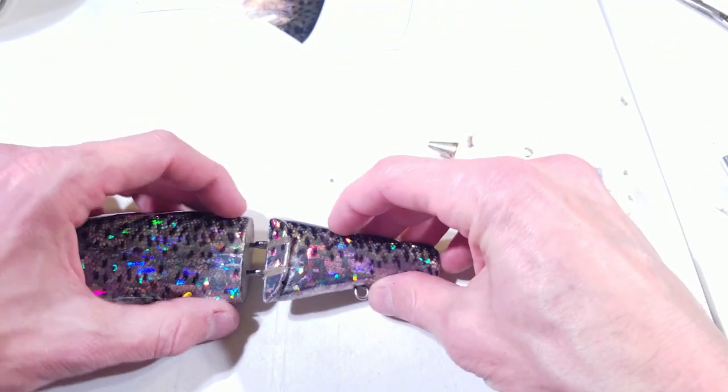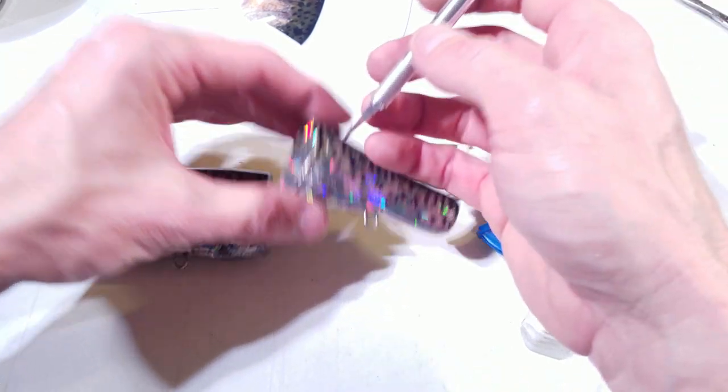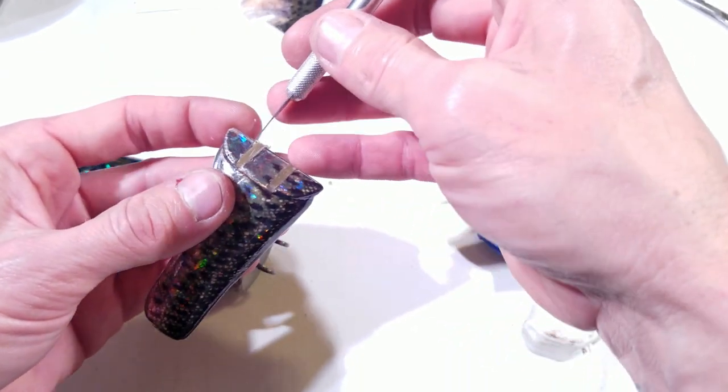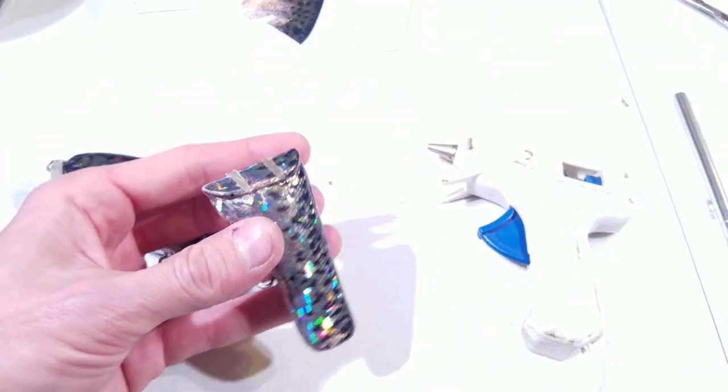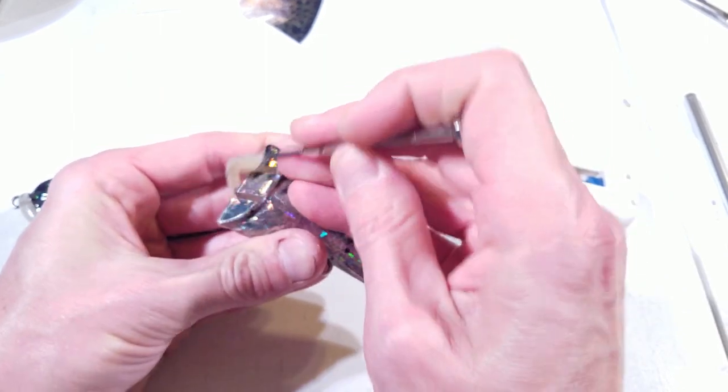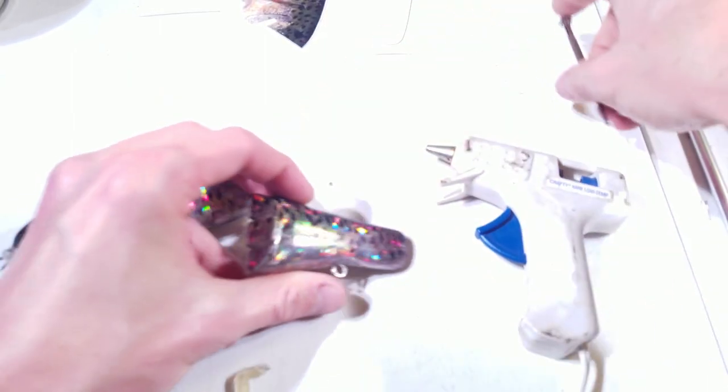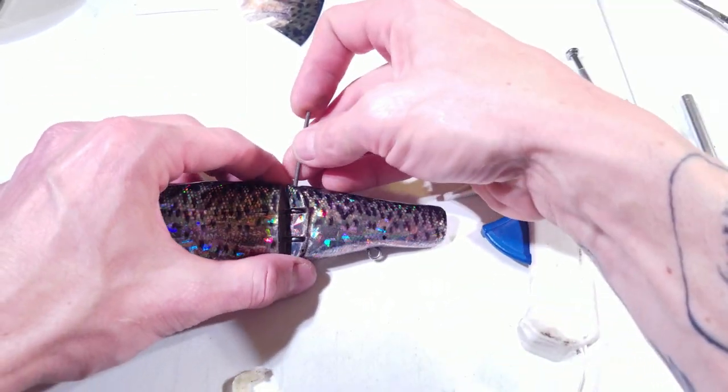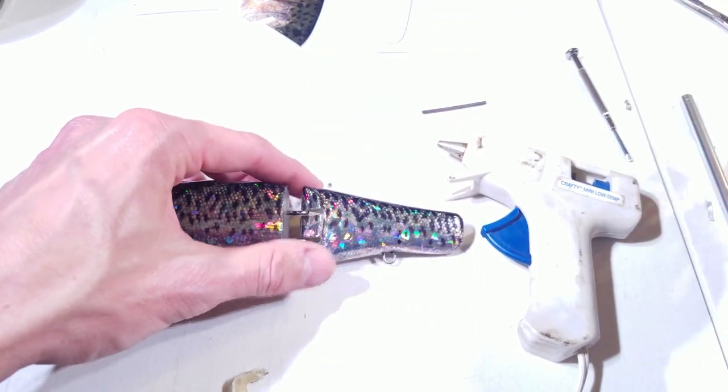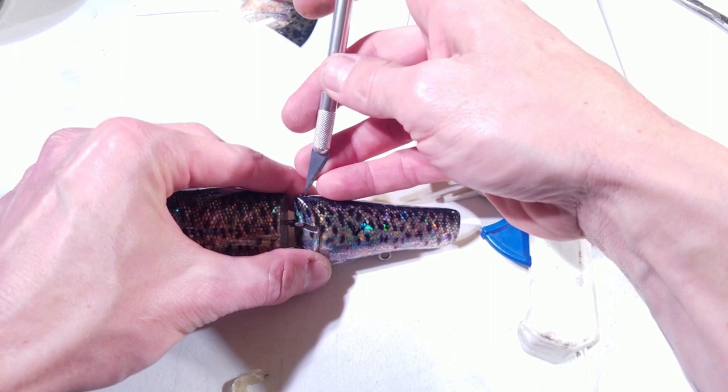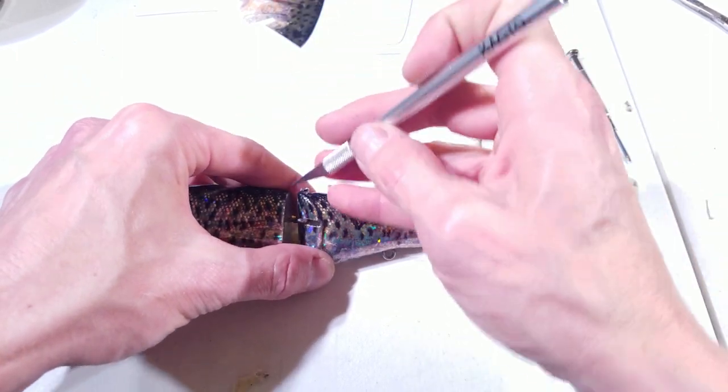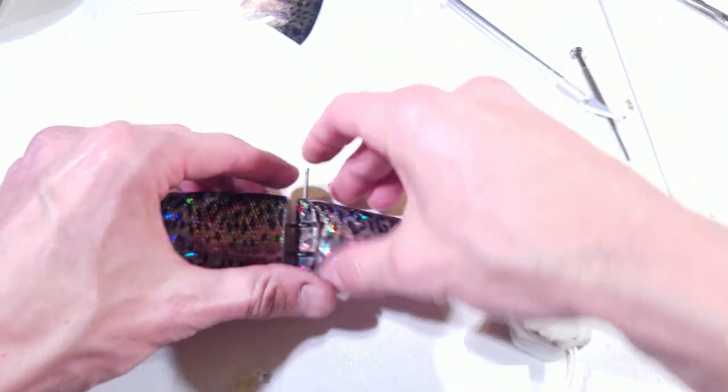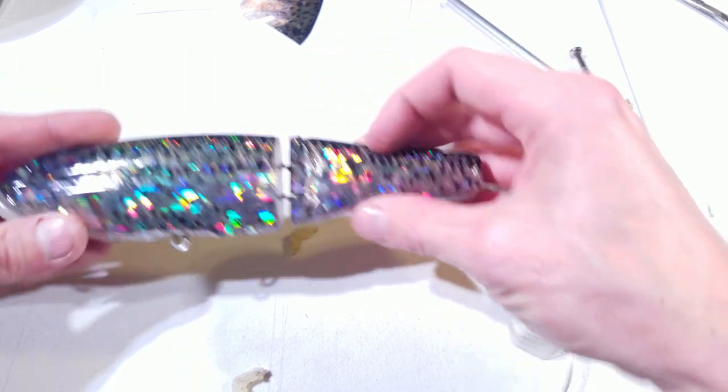Once your bait is fully cured, you will need to take a razor blade and cut out the slots of the glue you applied into the hinges, removing them with a small screwdriver. Once your glue pieces have been removed out of the hinge, I like to take a little super glue and go over the edges that you just cut out, securing those pieces a little bit more. Make sure you cut out the little hole for the center pin, connect your two baits together, put your center pin in, and then it's time to assemble the bait.